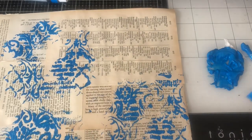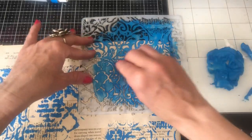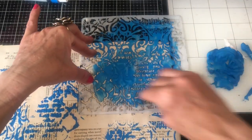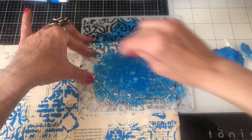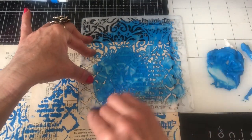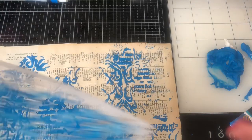Right, so that's those sections. I just want to do a little bit up here, and then I'm going to turn my piece of paper round so that I can fit it onto the desk, because my desk's not the biggest. I'm definitely not going to fit it on here with my gesso patch beside me. It will just end up dragging into the gesso, which of course I don't want.